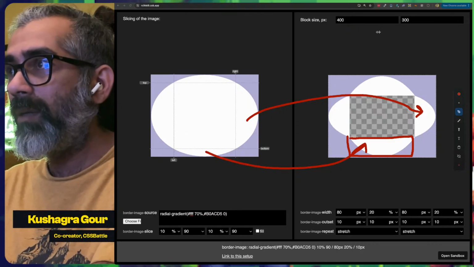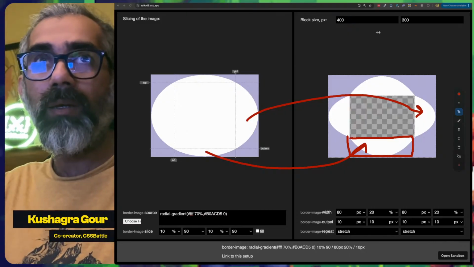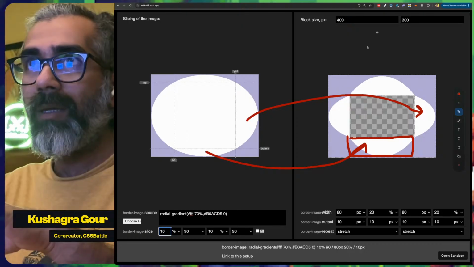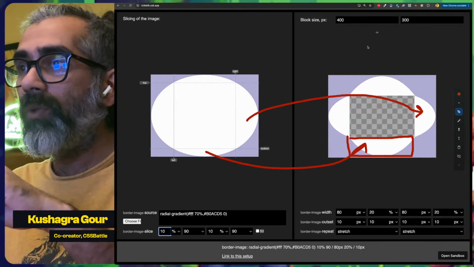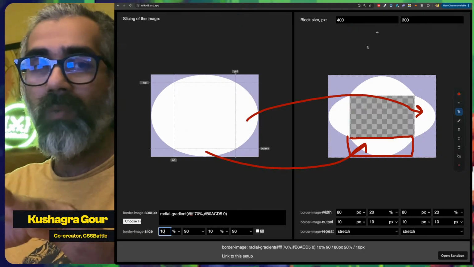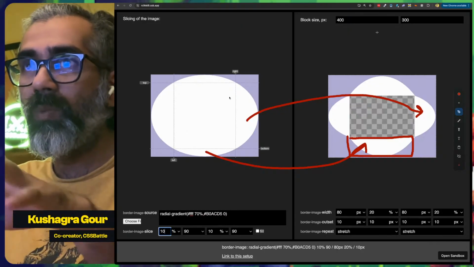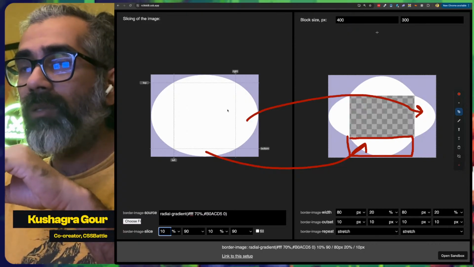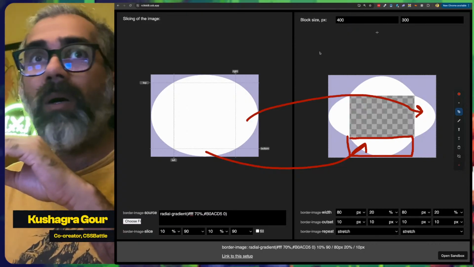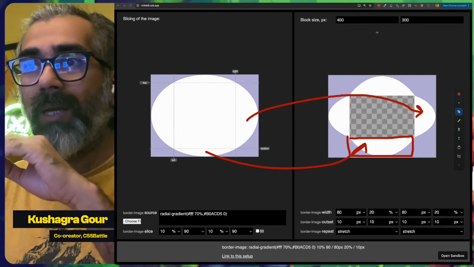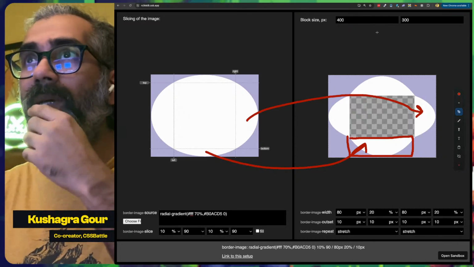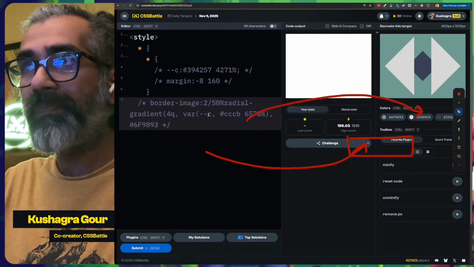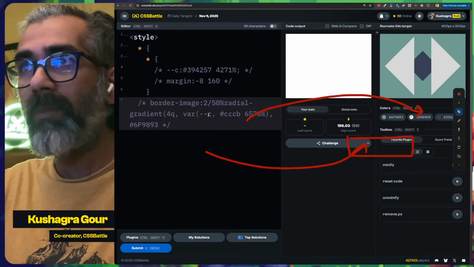I think I have a good idea about border image now, and we can also play in this editor to draw various interesting shapes once we have a particular background image as a source, right? So with that basic info, I think we can move back to Ilya's solution and see how this might be working.